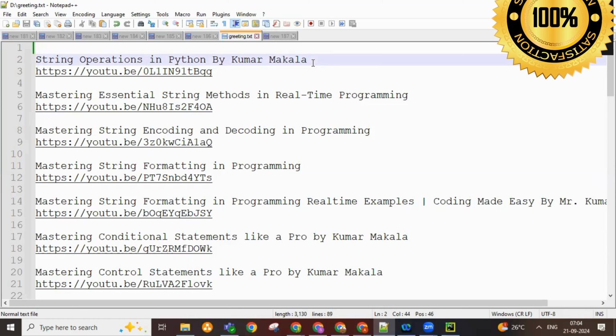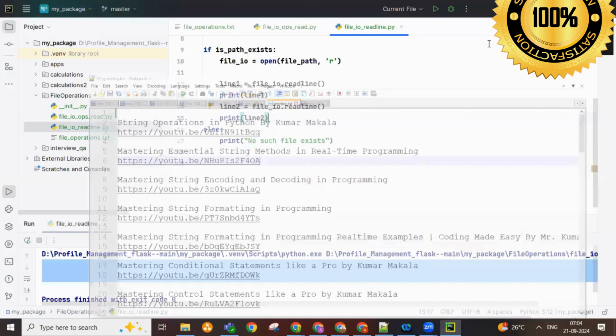Got it? And when you do a next readline again, it reads this line and keeps the cursor here. It keeps track of where it is currently. So the concept is like a file pointer. We don't really care about all the details, but we need to understand that when you do a readline, it reads a complete line, and when you do one more time, it will go to the next line. That's what you should understand, in the easiest way.